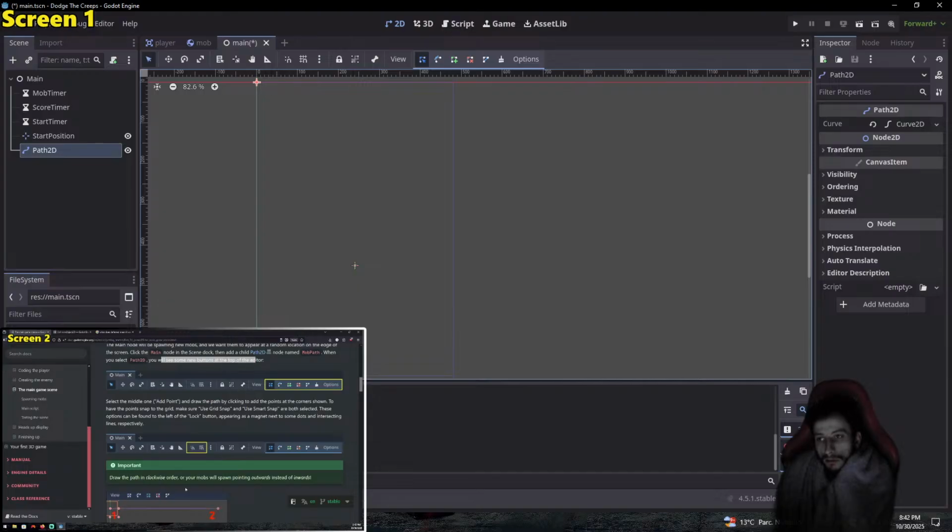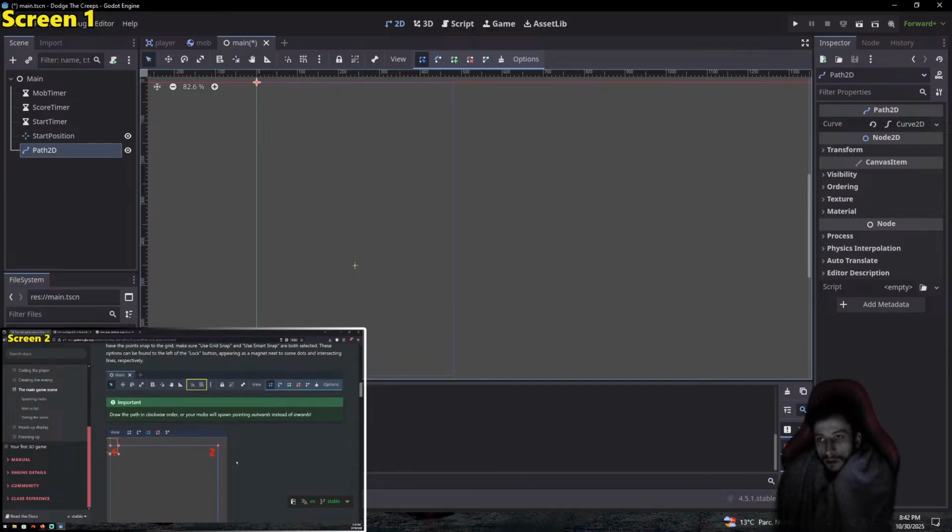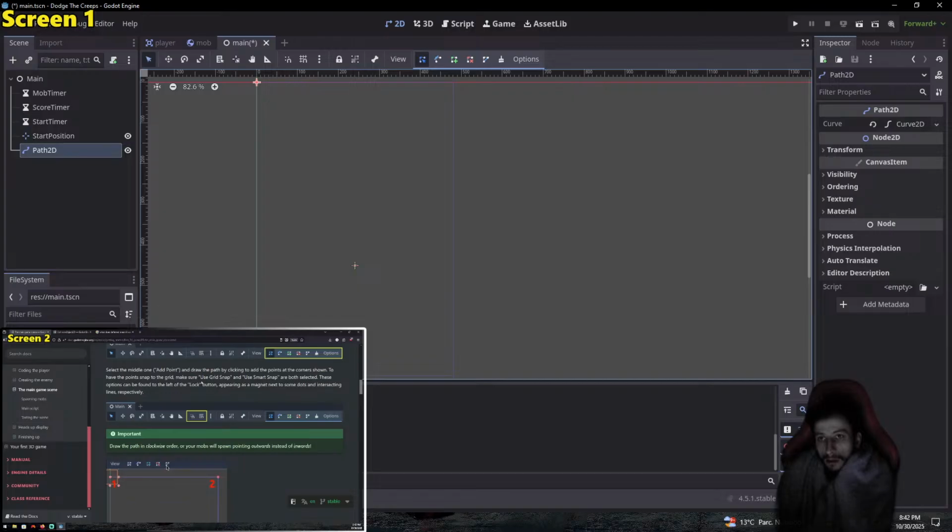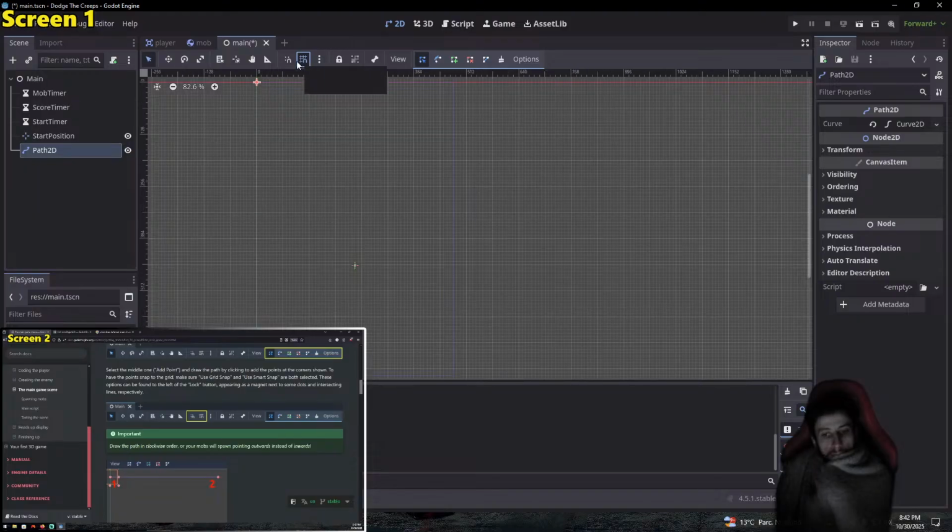Okay, so the edges of the screen essentially. These options can be found to the left of the lock button. Magnet. Oh. To have the points snap to the grid, make sure you use grid snap and smart snap, both selected. Grid snap, smart snap.